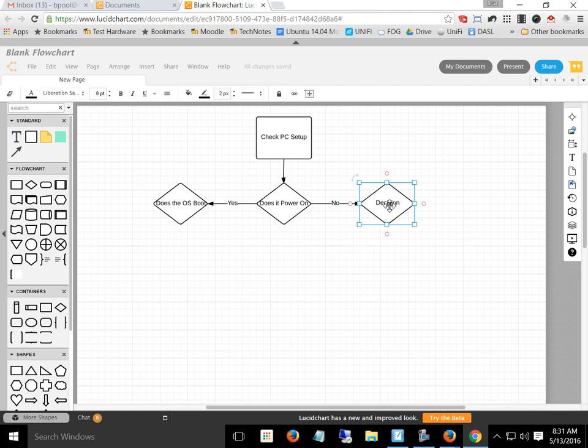Anybody know why this computer is even up here? Because I do not know why this computer is up here. Put that down in the junk room. I need a cart.